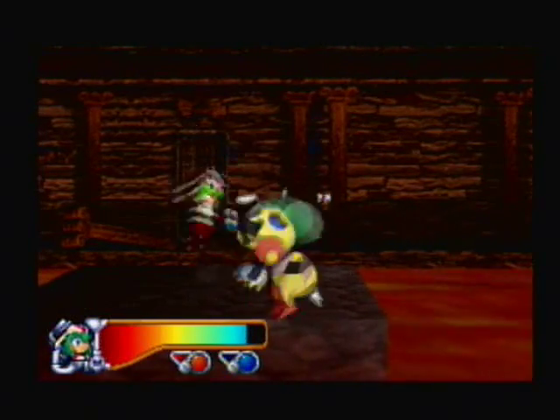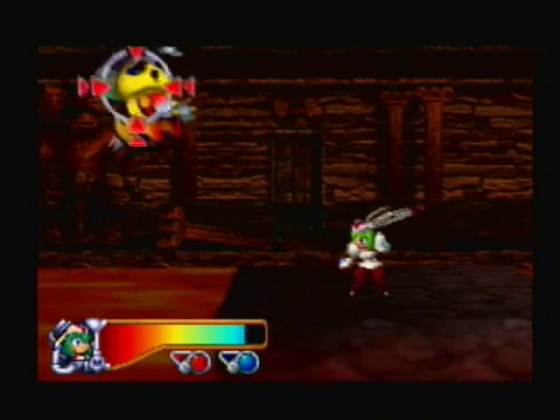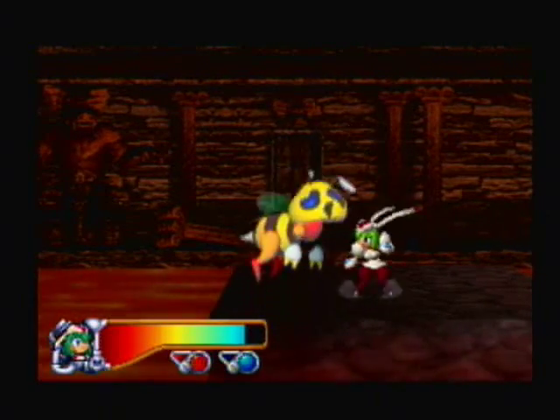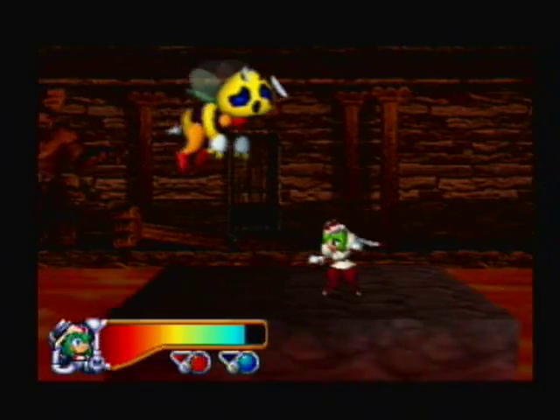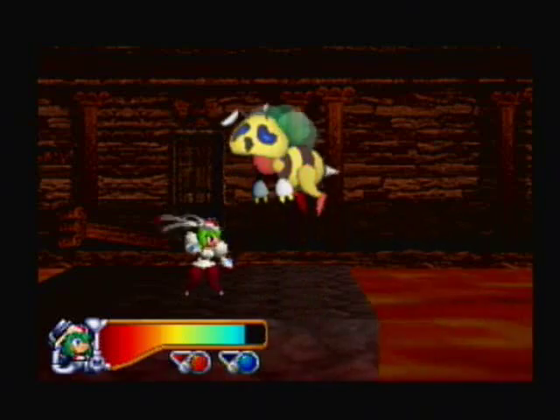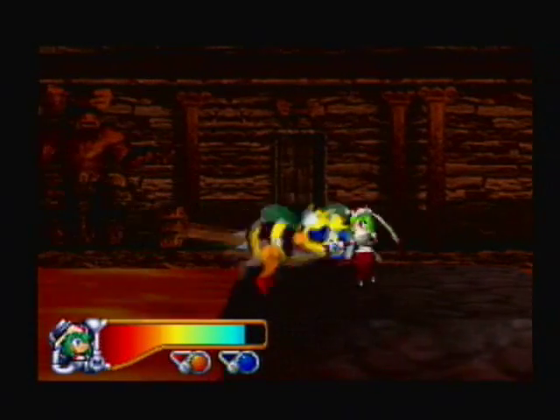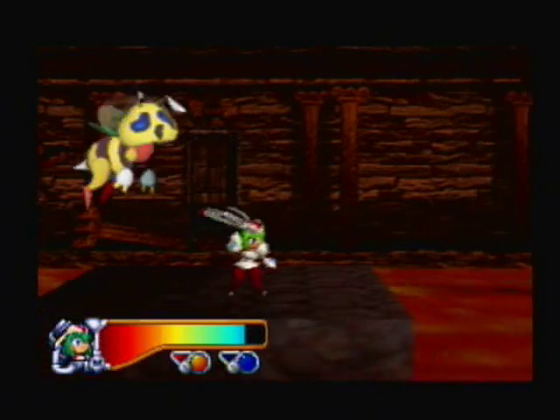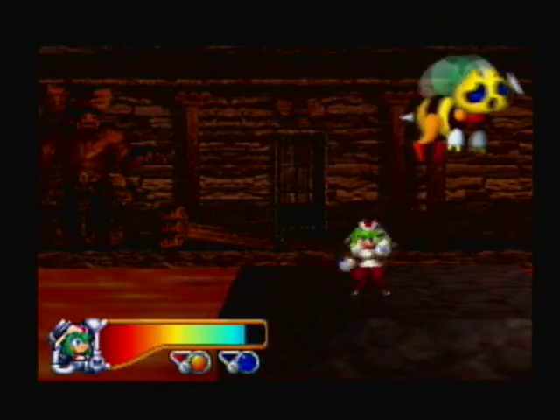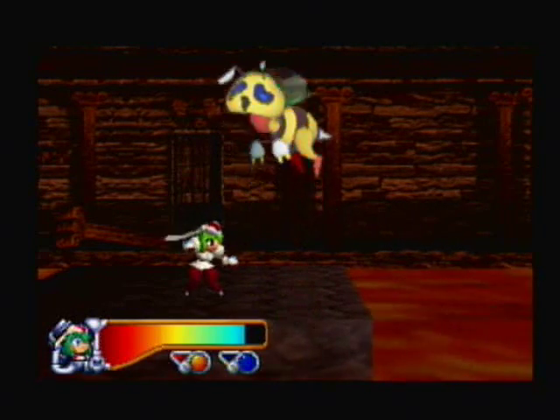Now I can actually beat this guy. Or girl. I don't know what the gender of this bee is. I'm guessing it's probably a girl, just from looking at it. Yeah, all you have to do is grab its head and throw it against the ground, and that's pretty much how you beat this guy. Or girl. I don't know! It's hard to say. Hard to determine, I don't know.